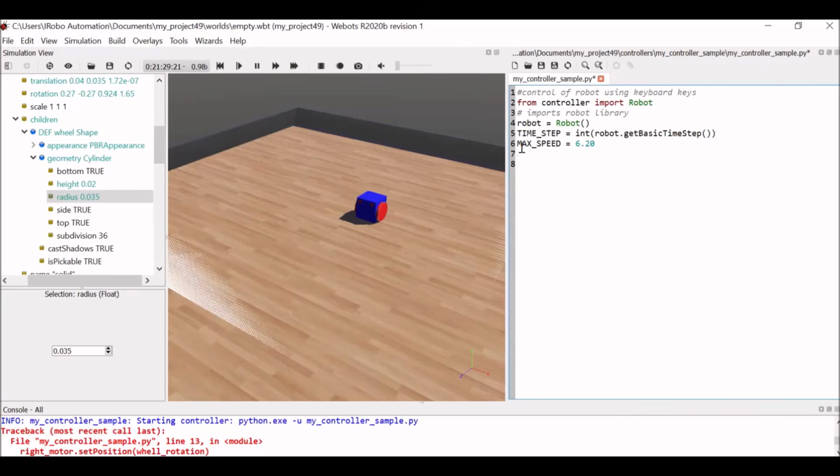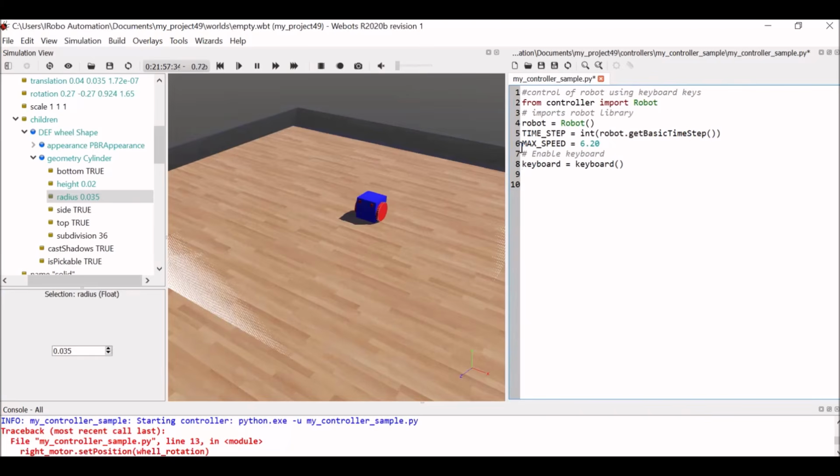Okay, so that is a comment. Enable keyboard, that is the function we should use, keyboard is equal to keyboard function. Okay, that creates a keyboard object to read the key presses.